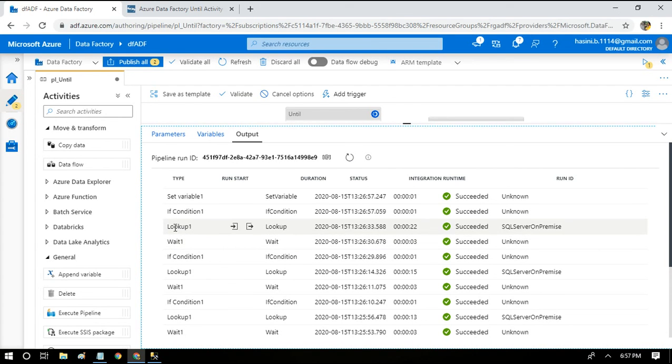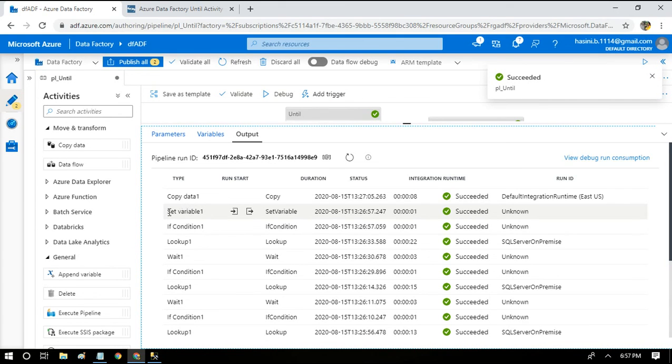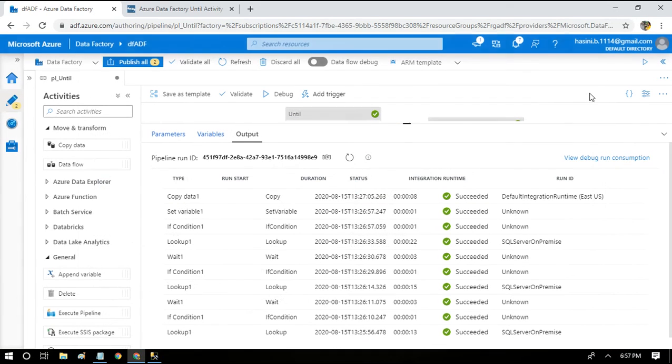Alright, so the lookup has brought y, the if condition has evaluated to true and then it is executing the set variable activity which is present in the true part of the if condition. Once set variable updates the until flag to true, until has stopped execution and control has come to the copy data activity. So it has copied it.